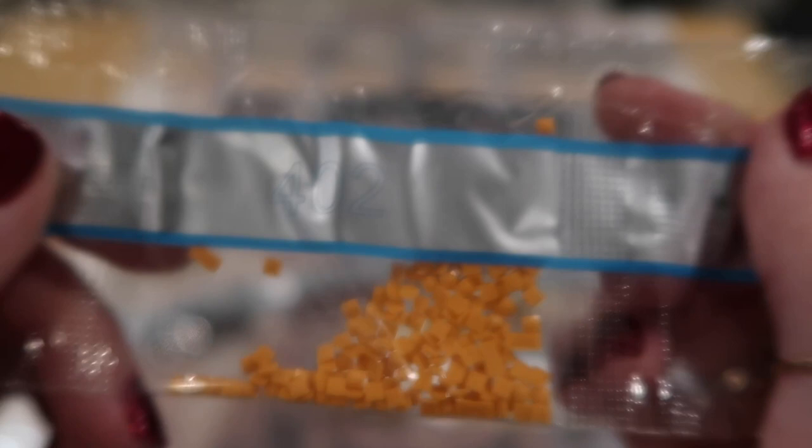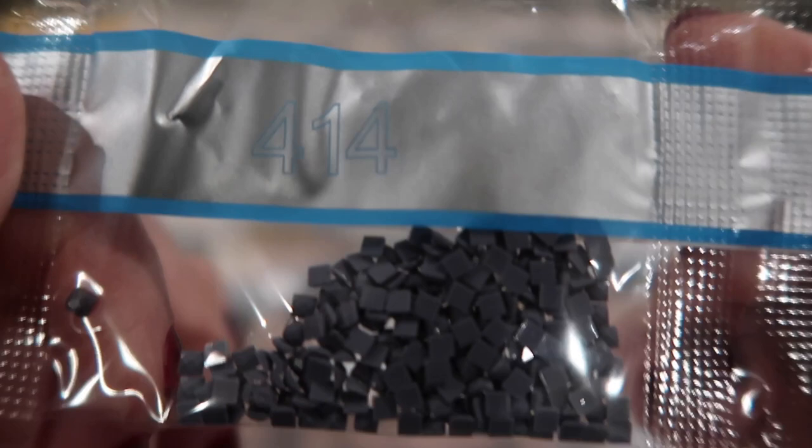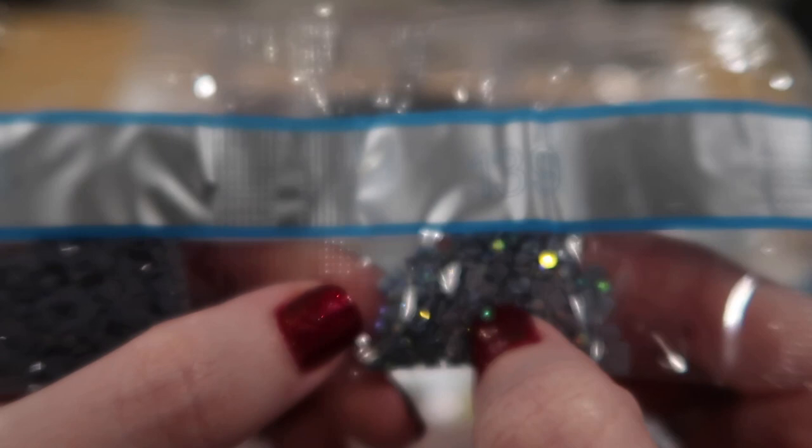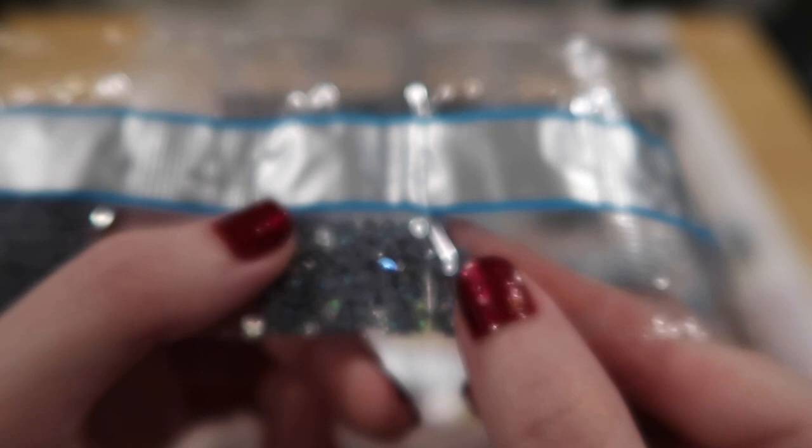898. 402. 414. And look at the quality. Oh, our first AB, 139. And AB is Aurora Borealis. It's got that extra shine, see? And it'll really make the places where they go really pop out.